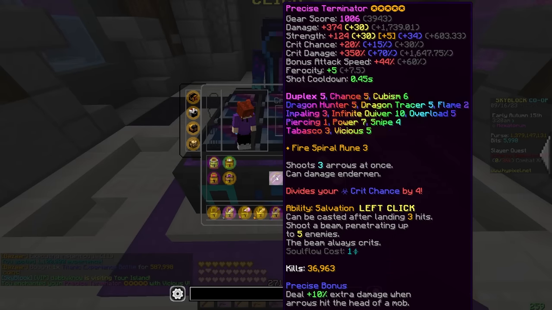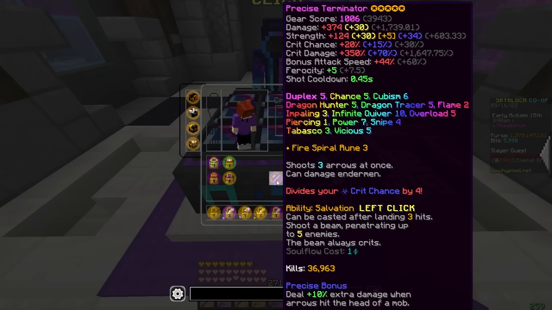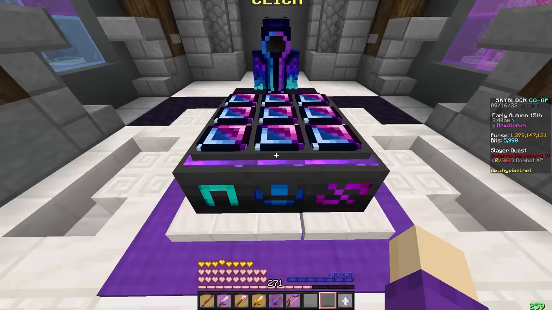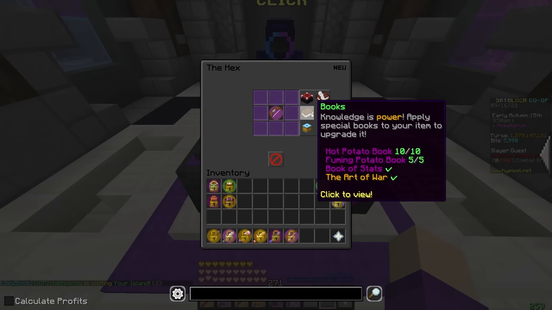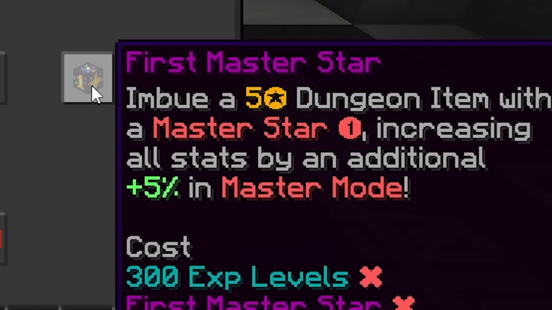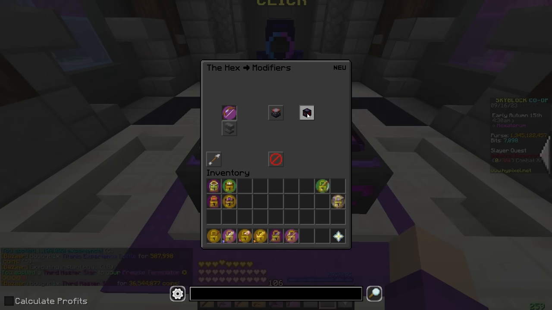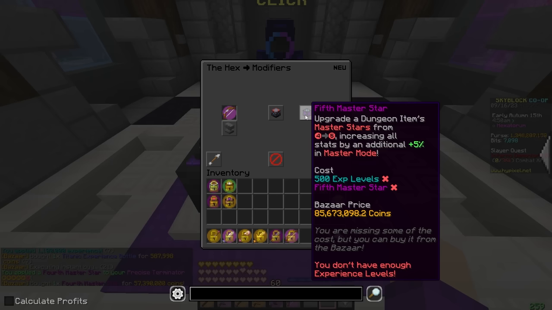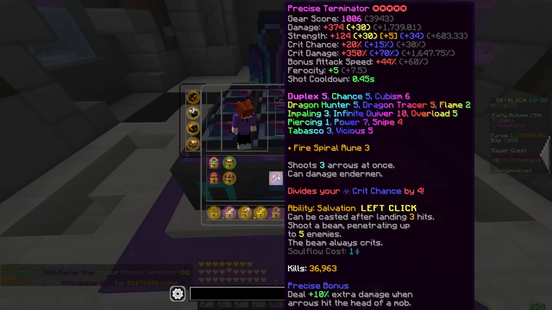And I mean, no one can tell me that this term doesn't look incredibly hot. And just like my other term, the only thing it's missing is Punch, Smoldering, and Divine Gift, all of which are useless. Same thing over here. So now we have a very, very nice looking term. Although the only thing is that we fix it up a little bit. Modifiers, we need some master stars. So one master star, a second master star, a third master star, a little bit of a fourth star right here, and a fifth star with a side of depression. Although this term now looks incredibly hot and spicy, and I want to kiss it, like right now.